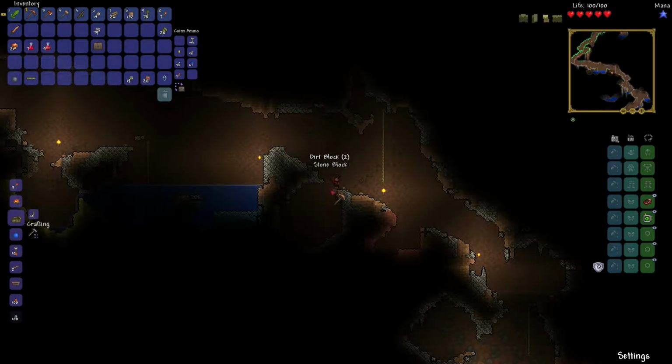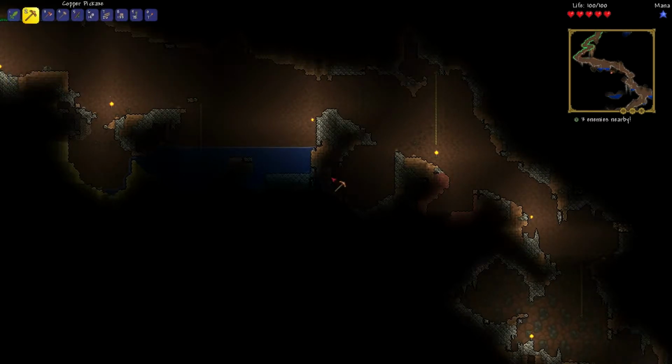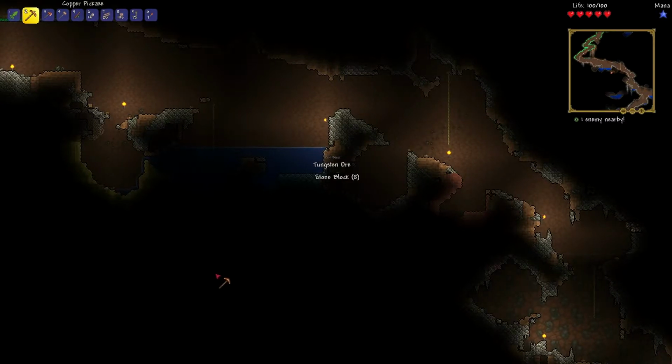We've got a real merchant up there. With the merchant there, it means I can start selling this stuff, like the terrible copper short sword. Oh well, that is it. I didn't actually look at the prefix when I got it, but that is one terrible copper short sword. Copper short swords are bad enough on their own, but that one is worse than most.